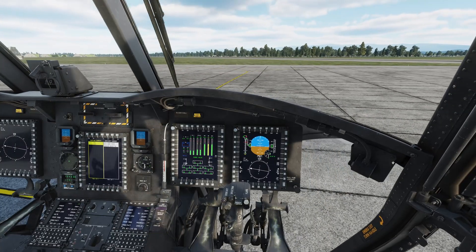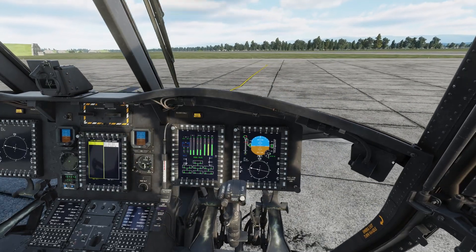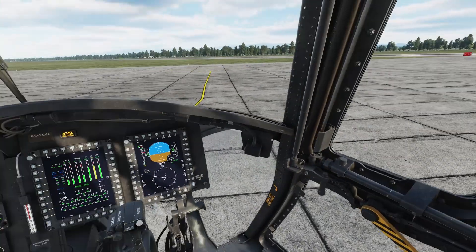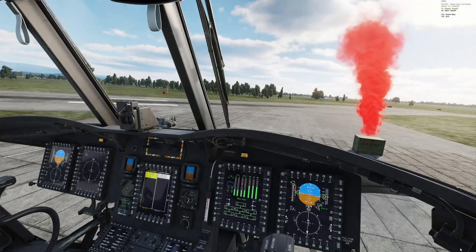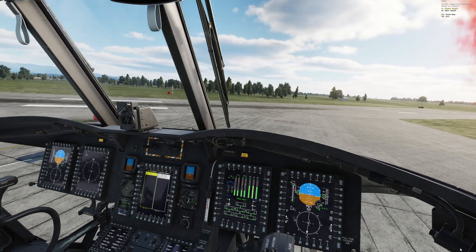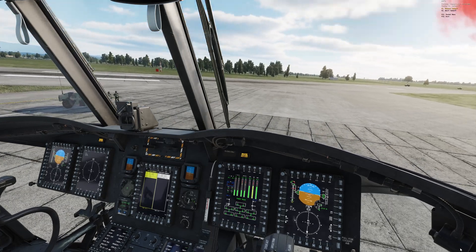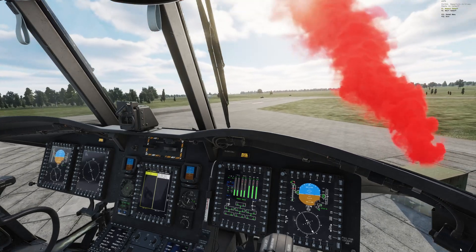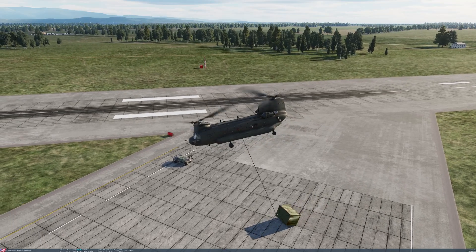In this next example, this is one of the missions in the Caucasus — I think it's to pick up a Hawk radar and drop it off on a ridge line. As soon as I've lifted off into the hover, rather than wanting to go forward or stay solid, the aircraft is pitching all over the place. I did manage to pick the cargo up but it was a bit of a challenge. I was recording on screen — I normally fly in VR — so that also presented a few additional challenges.